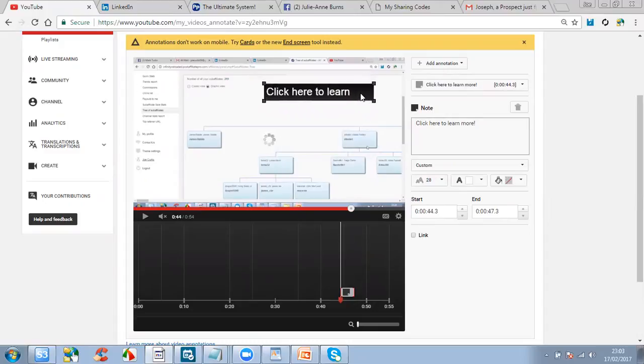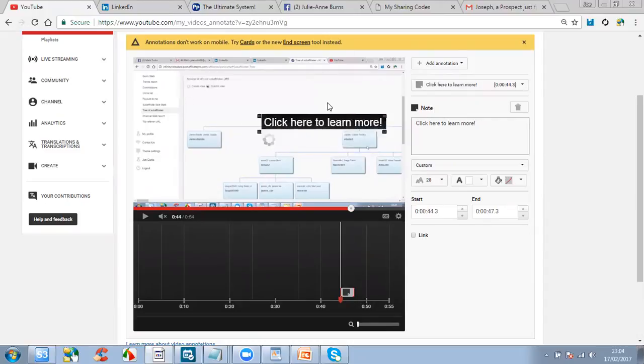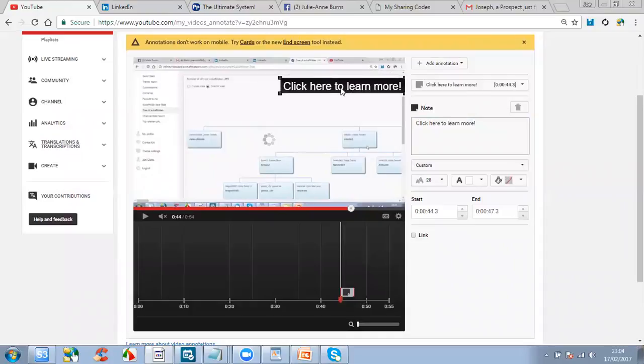As you can see here, I might put it there because there's a load of white space here, yeah? But obviously, if I've got an image, I wouldn't put it over the image to cover it up. And if I'm just showing slides, or an image on the video that's got no room to put it, quite often I won't do an annotation for that video. So I look at each video and say, should I put an annotation in this? If it's like this one showing the tree, I always put an annotation in it.